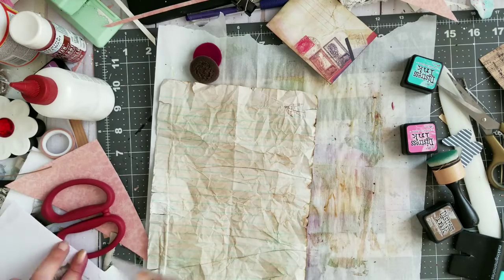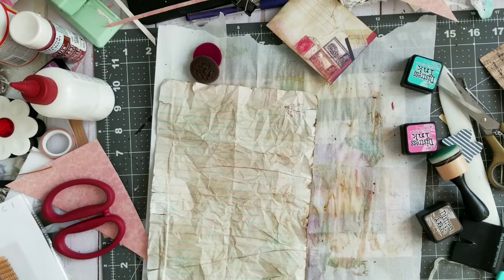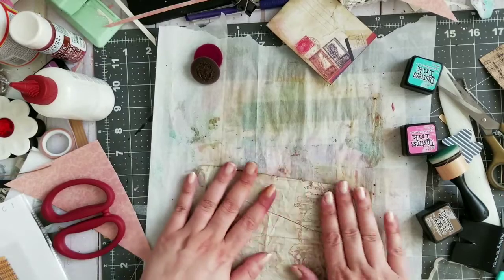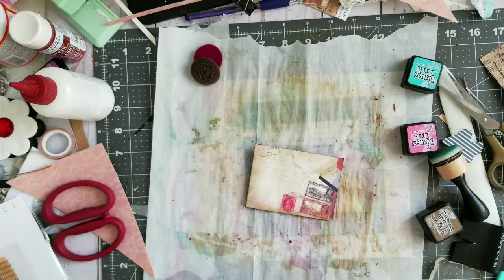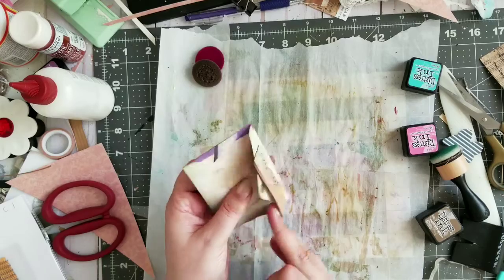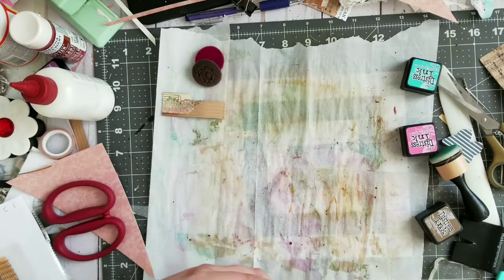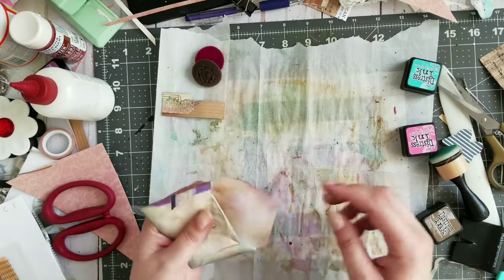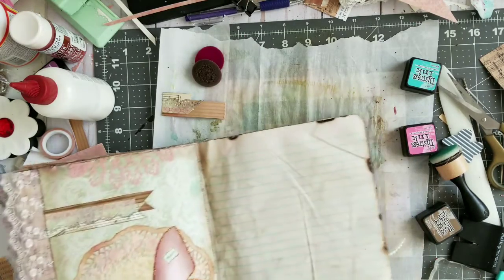Okay, let me put the rose back in. I don't know if I would do anything else. How big is this thing? That's way too big. So I have to fold it and I have to fold it again. Stick it into... What is that? Oh, that's a piece of my banner. I will stick this part into the envelope so it can be written on. And I hope it will still fit. If not, I will have to make another one and cut it shorter.